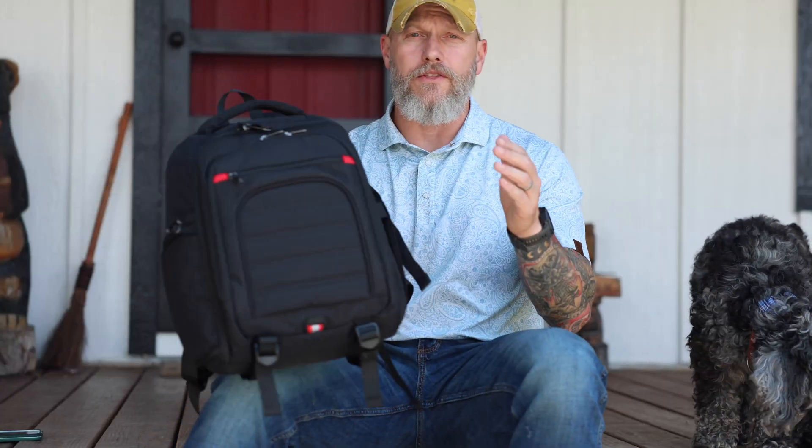After seeing how this thing performed here at the ranch, I cannot wait to take it out with us. Because we've been hot-spotting phones in sketchy areas to get internet access when we're out on the trail or camping or in the outdoors. This thing is absolutely amazing. It's going to be crazy to be out in the Hill Country natural area for the Hoka Bandera trail race in January and watching Netflix the night before. I have no concerns about it powering all the devices for our van and our personal needs, or the impromptu Zoom call when we're in the middle of nowhere. I can't say enough about Starlink — it's been great to us. Thanks for joining us today. We hope to see you again soon.